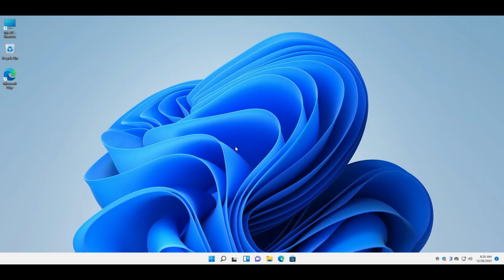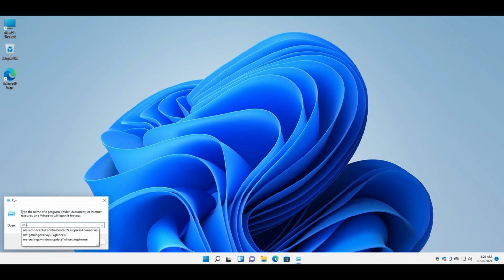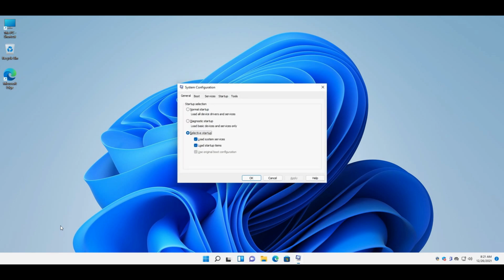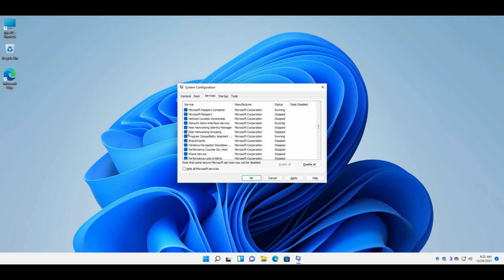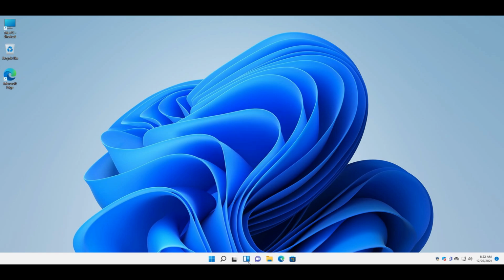Now let's see the msconfig method. Press the Win+X keys and choose Run. Type msconfig and click OK. Select the Services tab within the System Configuration window shown directly below. Deselect the service checkboxes listed there. Click Apply to save the new options. Then press OK to exit the window. Thereafter, you'll be prompted to restart Windows. Click Restart on the dialog box to apply the changes. That's it for the msconfig method.